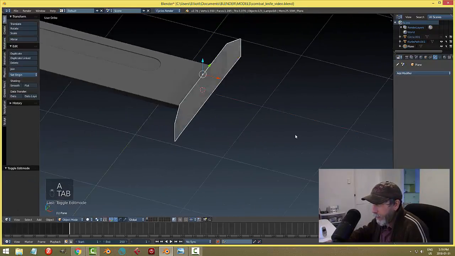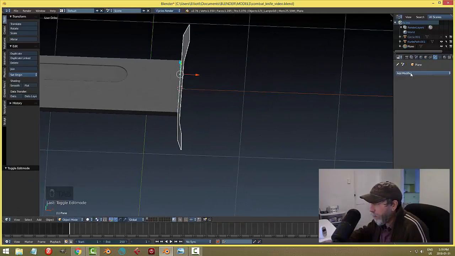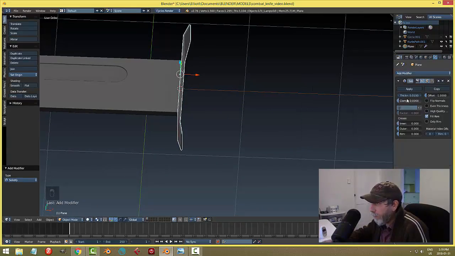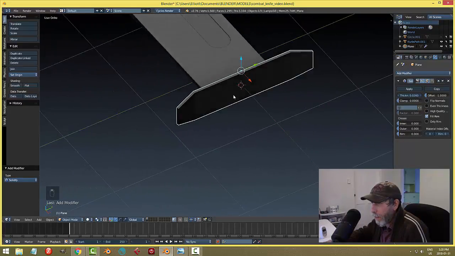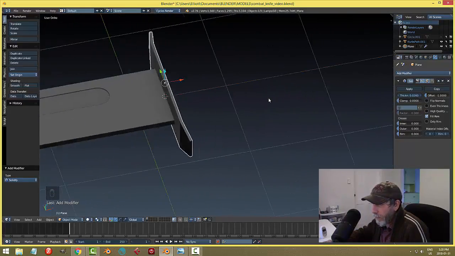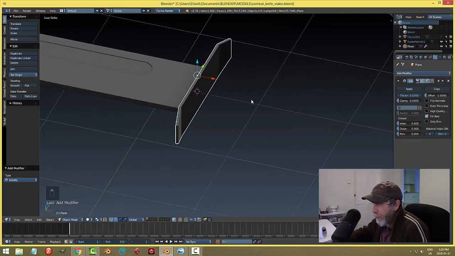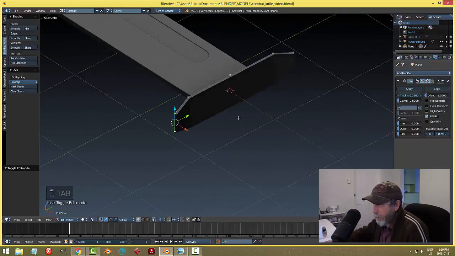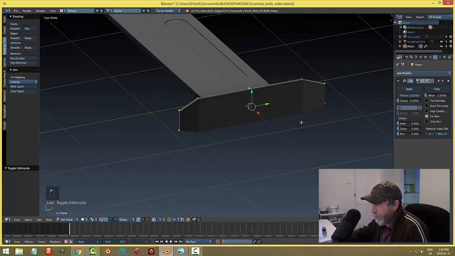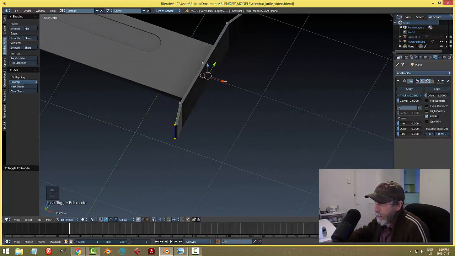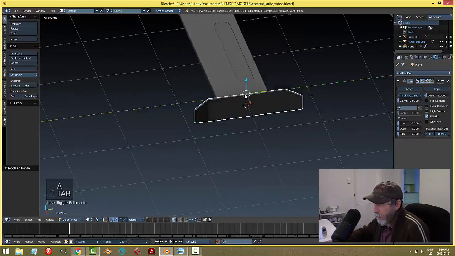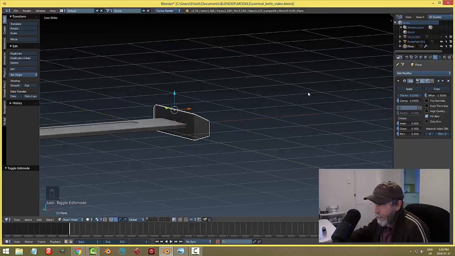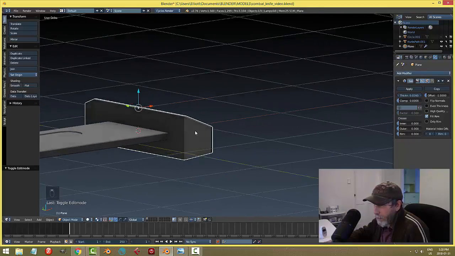Okay, back in object mode, I'm going to add solidify. I'm just going to start cranking this up until I like the thickness. Okay, maybe something like that. And because I haven't applied it yet, if I want to, I could select those two and these two, and I could bend them in a little bit more if that's what I wanted to do. All right, so I got that. And then it's debatable if you want those sharp edges or not.